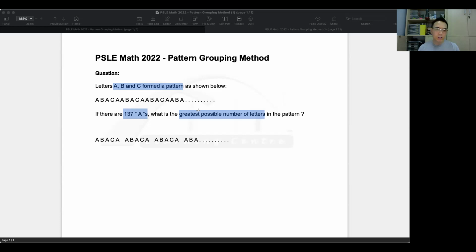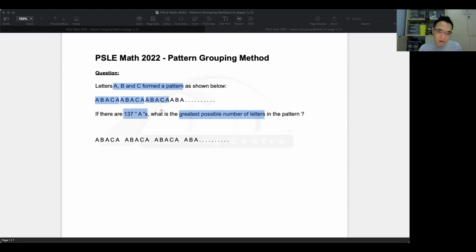A very important thing to look at when you come to pattern questions is to be able to break them up into equal groups or equal sets, depending on how you want to say it. So you have to look very carefully. I can see here that I have A, B, A, C, A, and then all of a sudden it repeats to form an A. So I'm guessing that it should be A, B, A, C, A. Now to check it, I have to make sure that my next group is also the same: A, B, A, C, A, A, B, A, C, A, and so on.